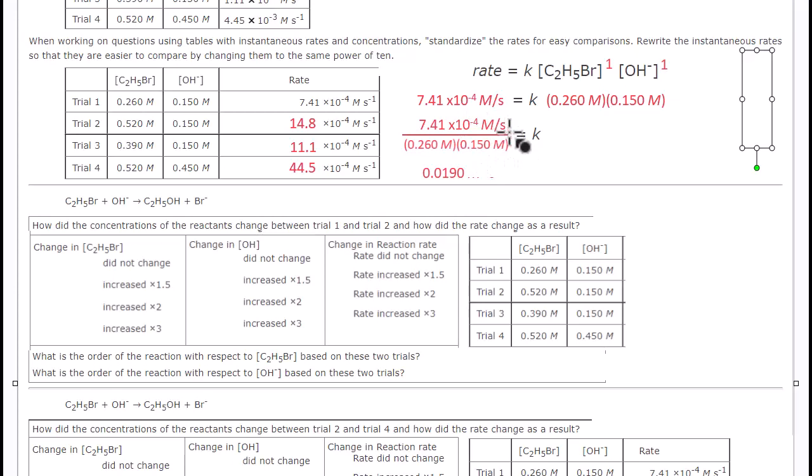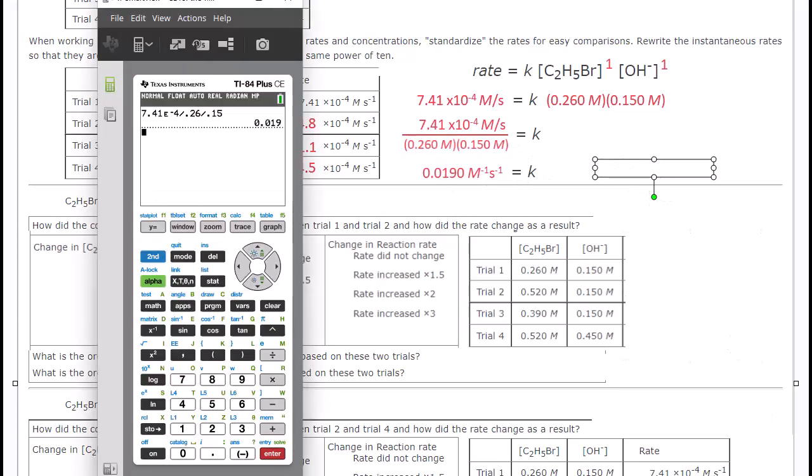Now, if we divide this molar by this molar, we're left with, as a denominator, molar and per second. So this unit that is our K is going to be per molar per second. If we take this per molar per second and multiply it by molar and molar, we get our final unit, molars per second. Your algebra should be good enough for that. So this is our constant.